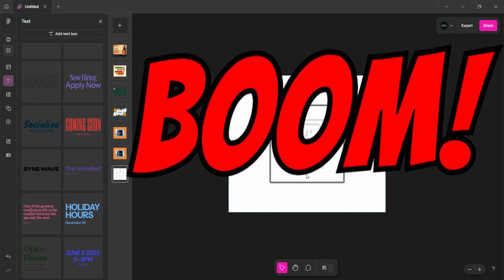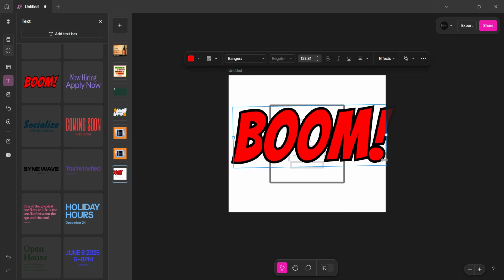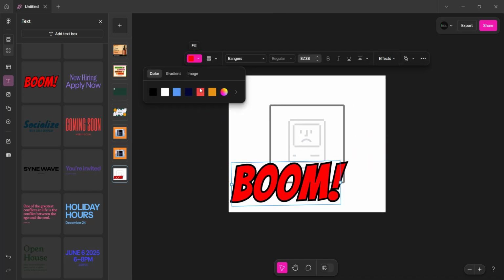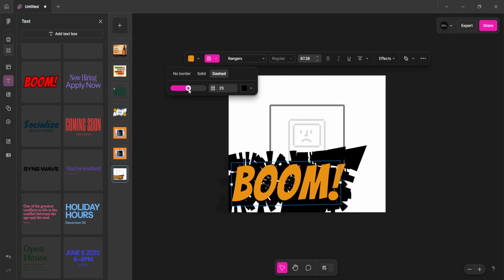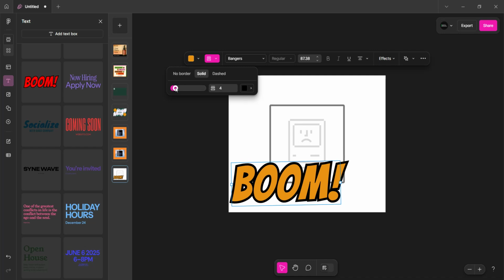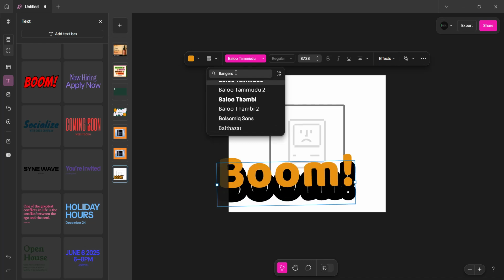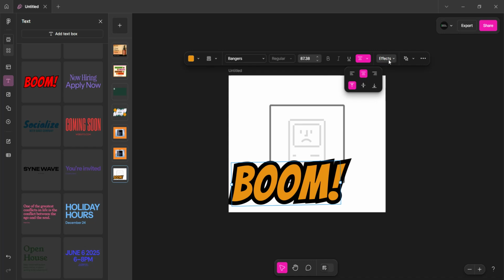But we have a few other options here. The one is the text. Boom. Okay, so keep in mind, here you have an option to fill color of the text. Right here you have the border of the text as well, and then you have the dash color as well. So if I want to keep it solid in this way, really good. Then we have a few options right here, like the related font, font size and other font properties. Then we have effects, shadows, opacity, blur, and everything.